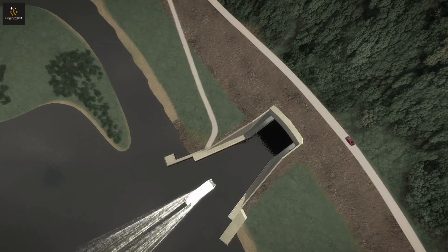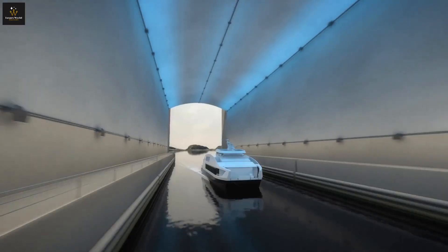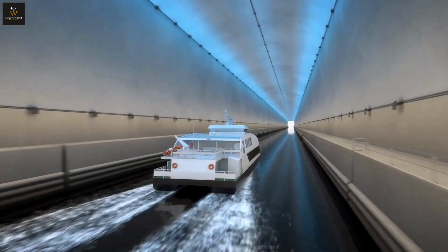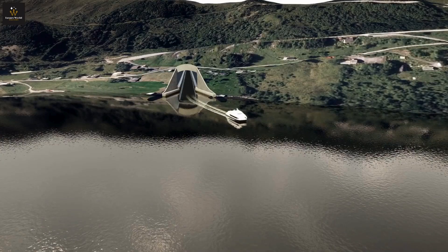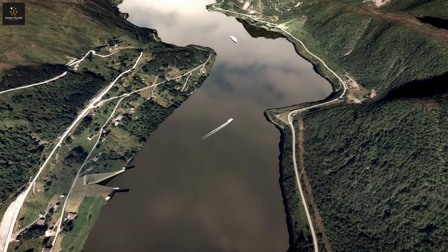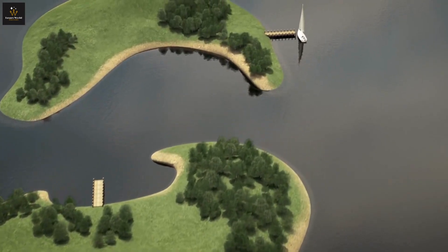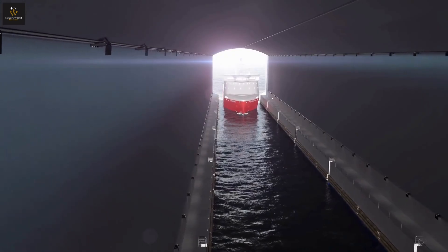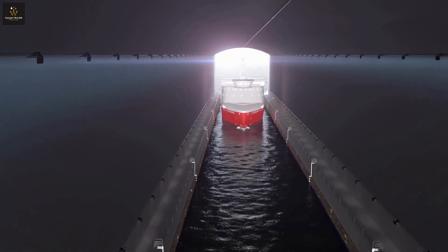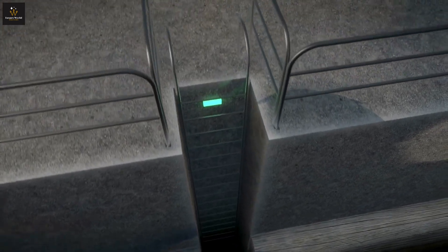Picture it as a traffic jam for boats, but with a twist — a subterranean marvel that allows vessels to sail through with ease, avoiding congestion on the surface. Traffic will be managed through the standard red and white light system, indicating when vessels can enter the tunnel. Vessels will likely be assigned time slots by the Vessel Traffic Service Center, similar to the approach used for planes. Speedboats in the tunnel will likely have a speed limit of 8 knots, resulting in a 10-minute journey, while other vessels are anticipated to have a speed limit of 5 knots. Walking inside the tunnel is not permitted for the public. On each side, there is a 3.5-meter-wide guide structure with fenders primarily designed to prevent boat bridges from touching the tunnel walls, and this space also serves as an escape route in case of evacuation.